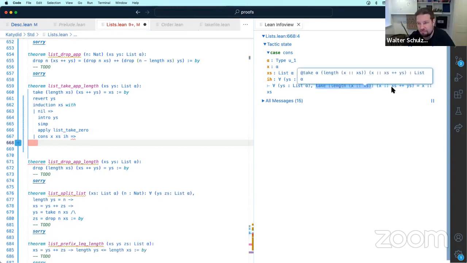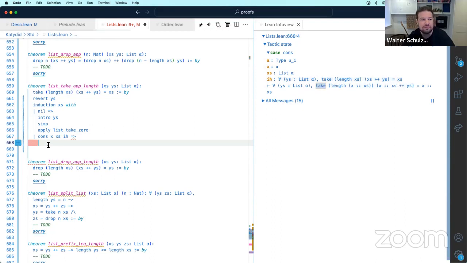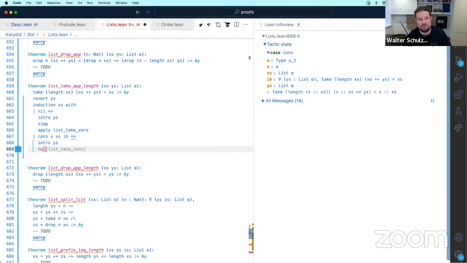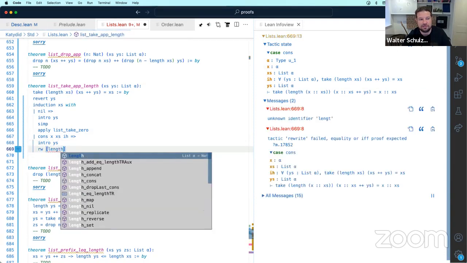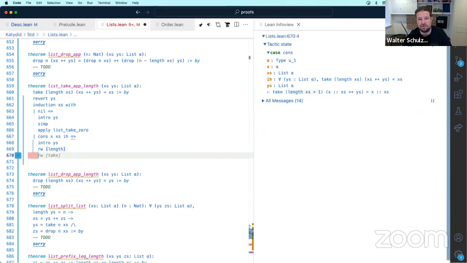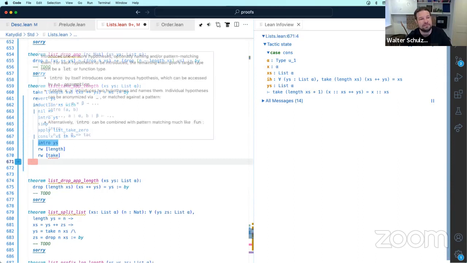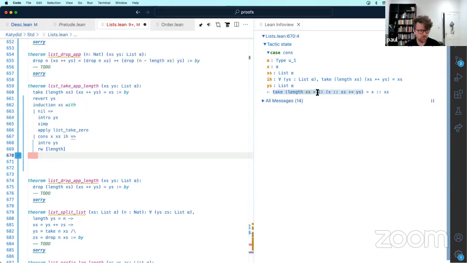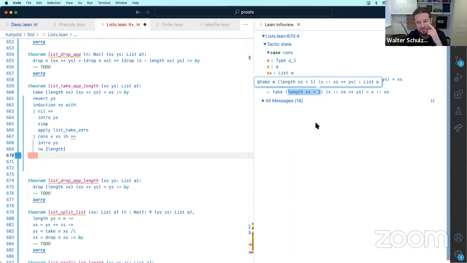Okay, but that worked. So here we can make a step, and take should be able to take a step, and then we end up with something close to the induction hypothesis. So I'm gonna intro ws, and length should take a step, and take should take a step. Oh, no. Something's off.